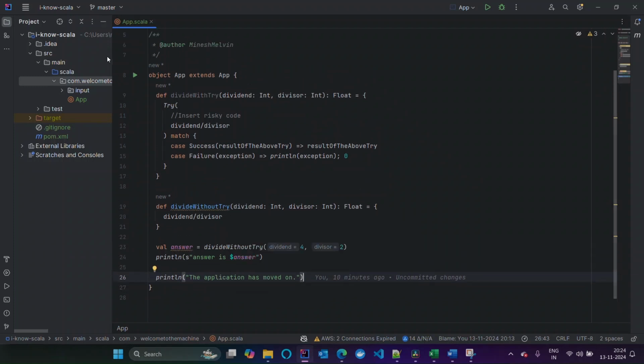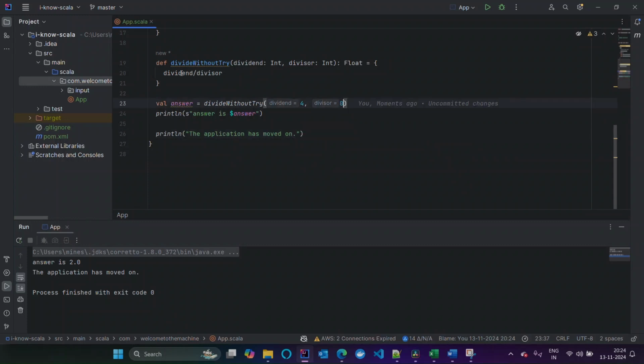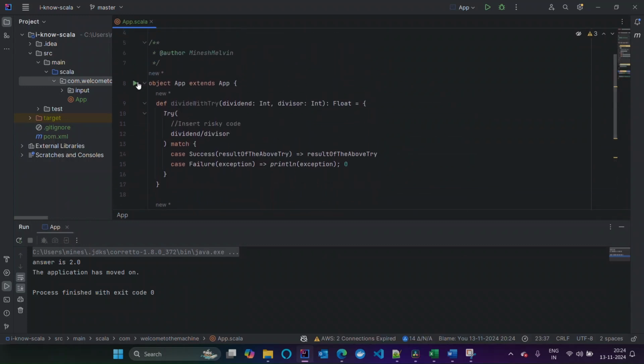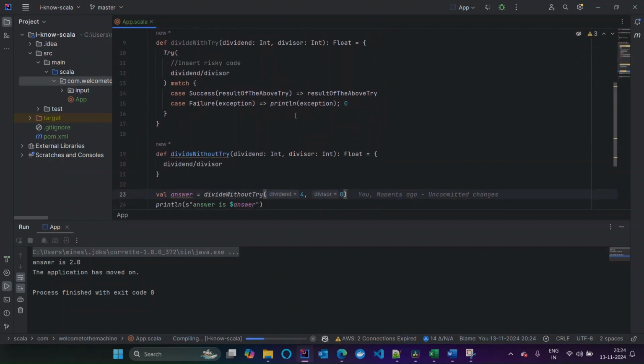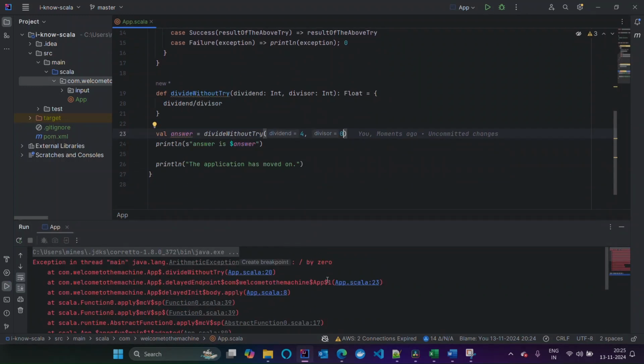Let's do the running. Great, nice and easy. The function works as expected, but what happens if I try to divide by 0? Oof, not what we want. That's not going to give me my salary hike.